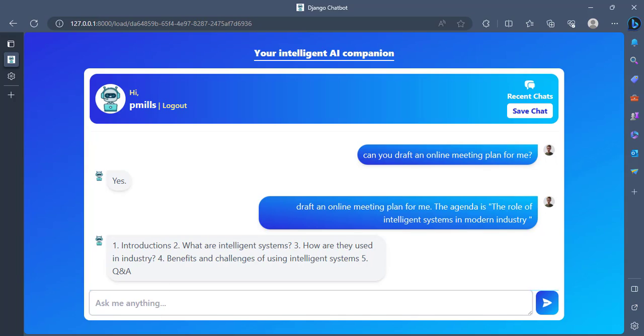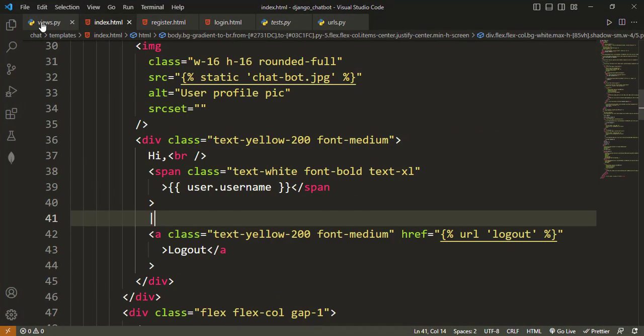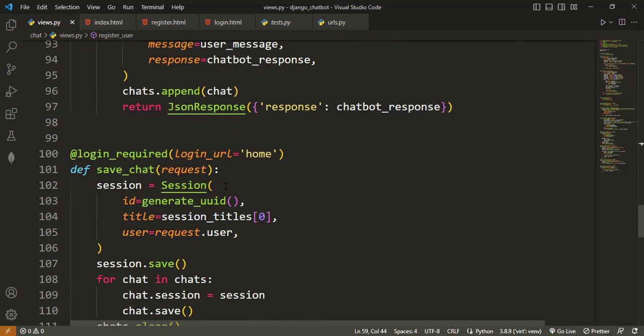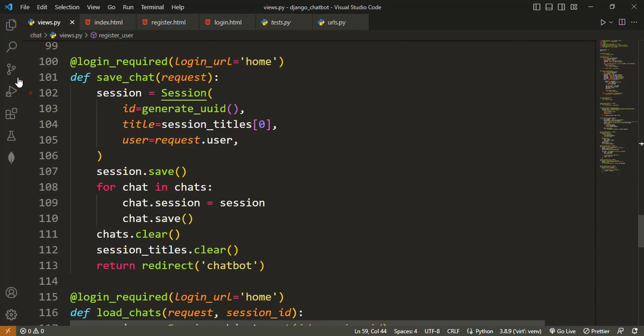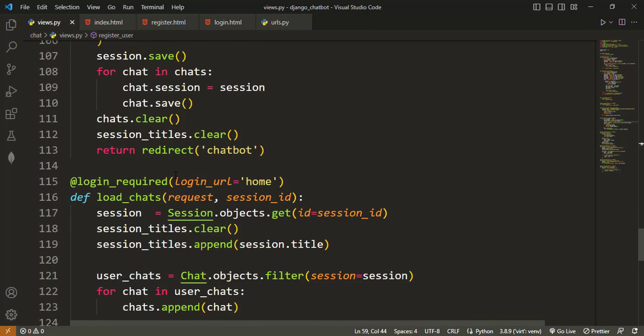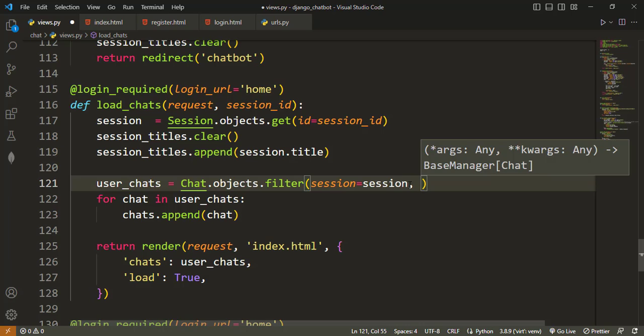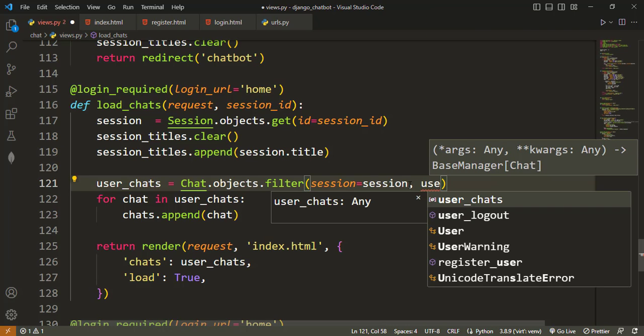So let's go inside our views, and then where we are loading the chats. Okay, session, so Session.objects, and then here we can say user. Did we call it?